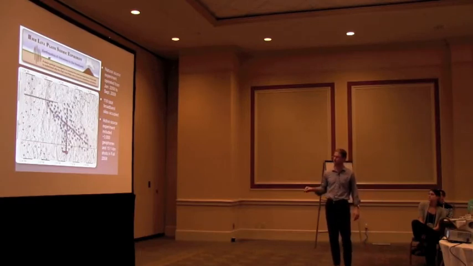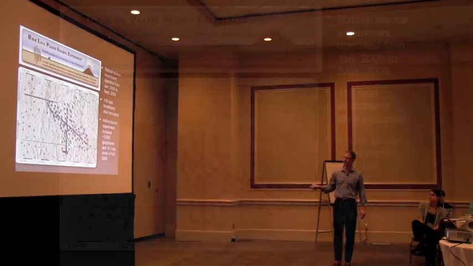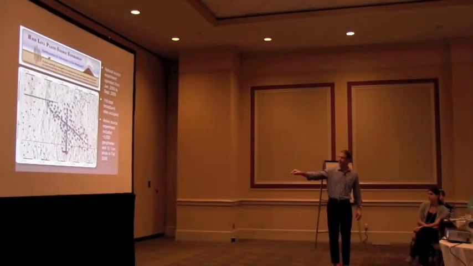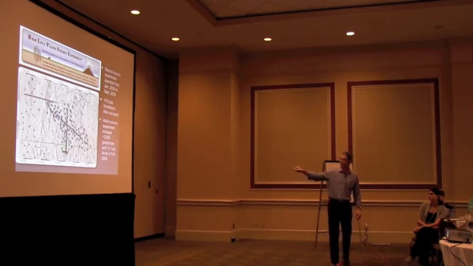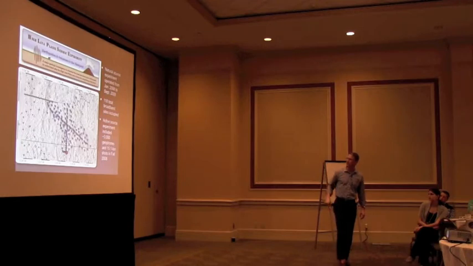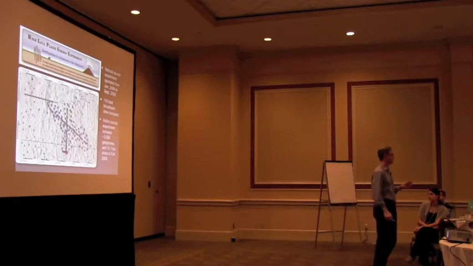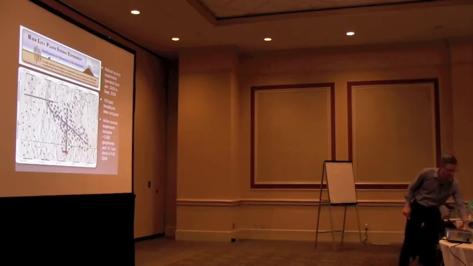So what we did was actually set up a seismic experiment embedded in US Array to image the details of the High Lava Plains area. So the white triangles are the US Array stations. The red inverted triangles are some other stations nearby. And then the blue inverted triangles are the 118 stations that we installed over a couple of year period. So these were all dug by hand and involved probably 250,000 miles of driving by the time we dug everything and came back and serviced everything. Embedded within that, we also had a controlled source line from Newberry into Idaho and another one from sort of central Oregon down. So just to put this in perspective, here's Idaho, here's Oregon, here's Nevada, and here's northernmost California. So we're really trying to link the geology of the High Lava Plains with the deeper structure.